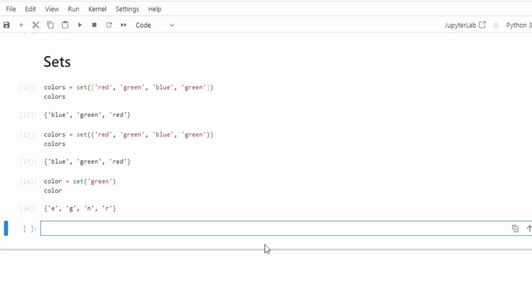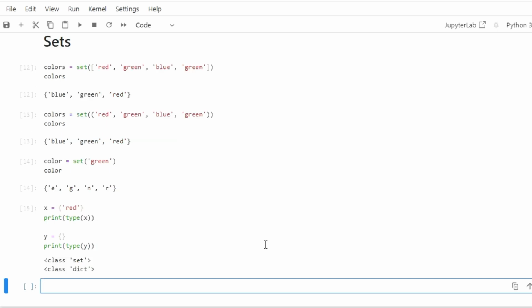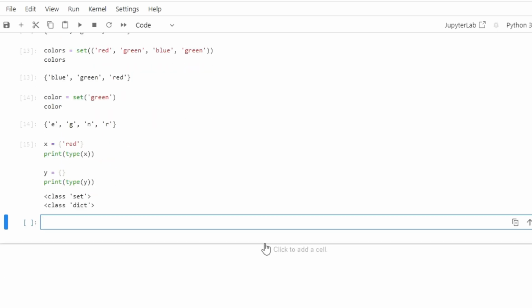The second way to instantiate a set is with braces. However, you have to put something inside the braces. Otherwise, the computer will interpret your empty braces as a dictionary. Note here that instantiating a set with braces treats what's inside the braces as literals. So when instantiating a set of only a single string using braces, it returns a set with a single element, and the element is the string itself.